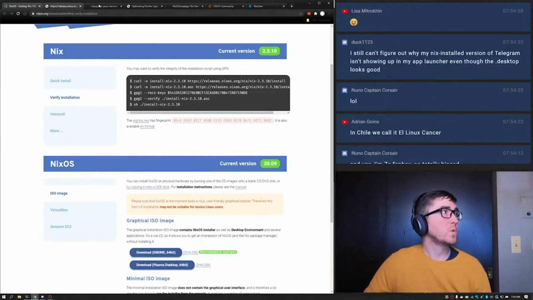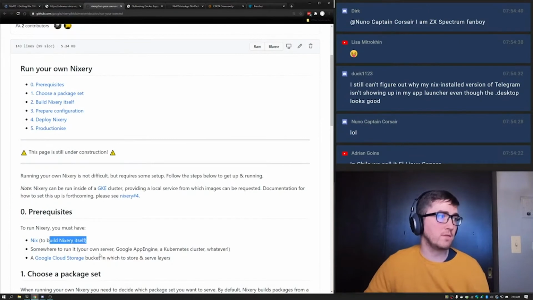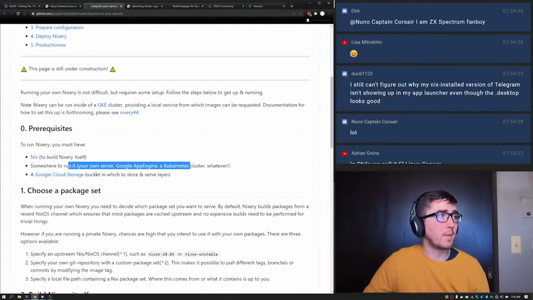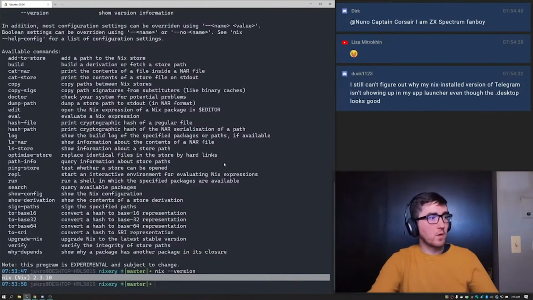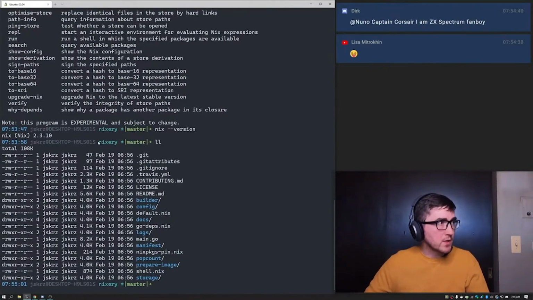So back to Nixery. We've gone through Nix itself. We have somewhere to run it. We would just run it locally because we have access to Docker. So we'll run that there. And we don't have a Google Cloud storage bucket to store and serve the layers yet, but we'll get there at some point in time. So I am in the Nixery directory, as you can see by my prompt.